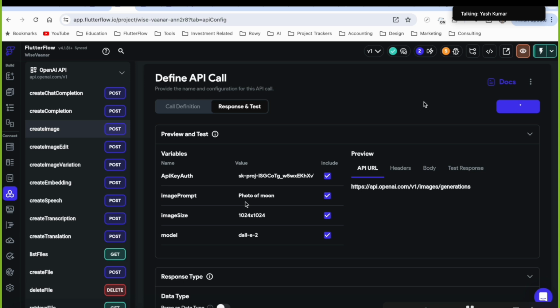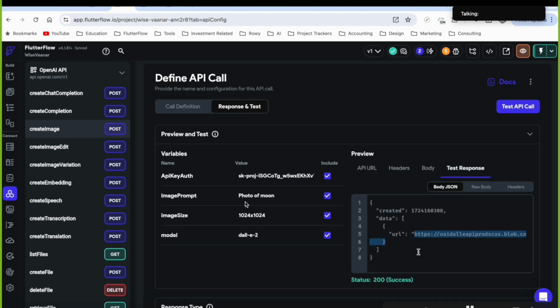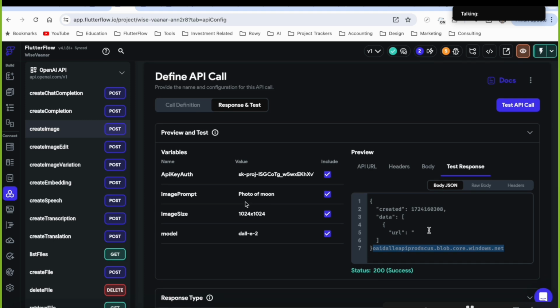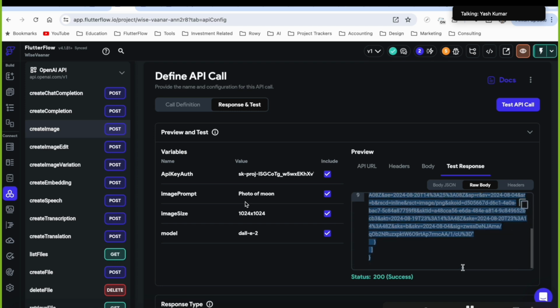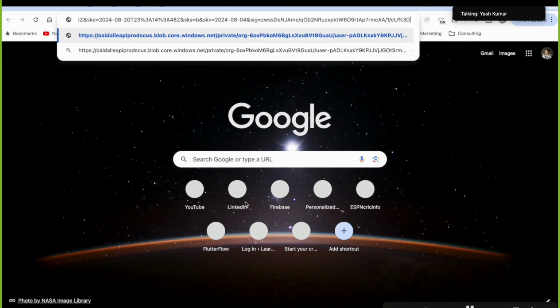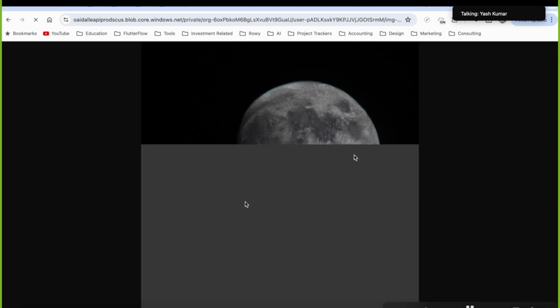Test API call. Okay, I messed up the URL, so you can also pick it from the raw body. Yeah, so you copy this and let's test if it gives us perfect.